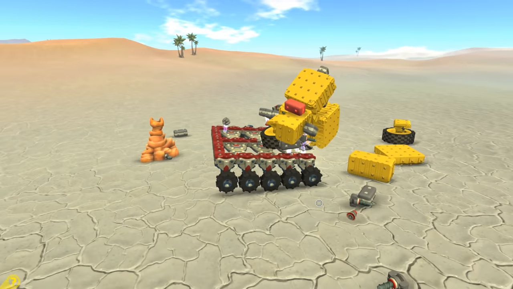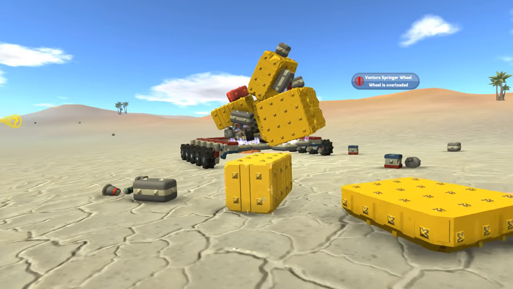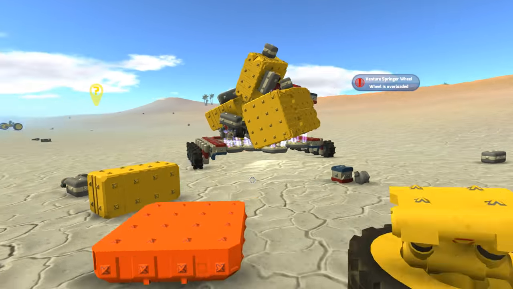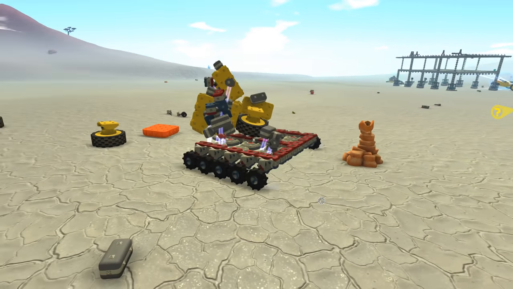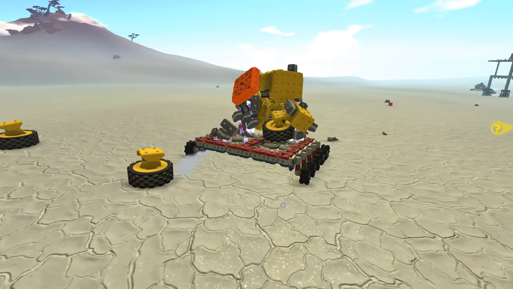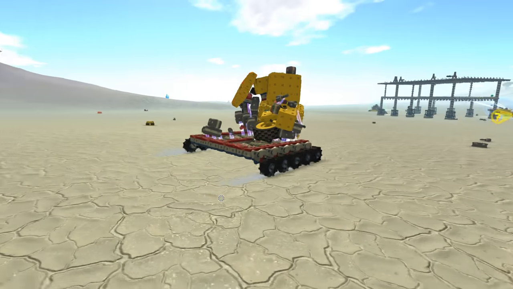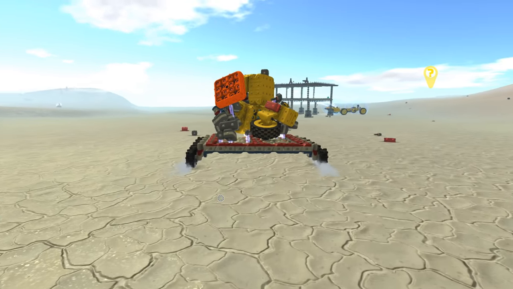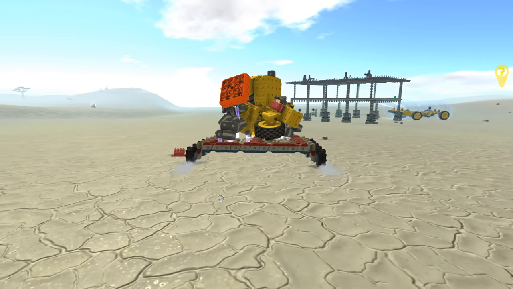That's pretty neat right there. What are you doing, though? Why am I stuck? I can't drive forward. What? Oh, it's too heavy in the front, and the tires can't handle it. Look at it dance and shimmy. I didn't realize that parts up top were gonna be heavy.